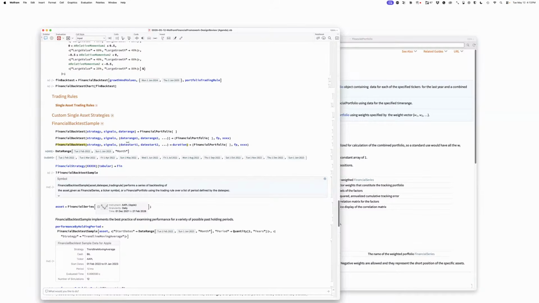Now, it's possible that in this syntax, you would return not this, but possibly a time series of financial portfolios indexed by their start dates. Yeah. I think you can do it this way.